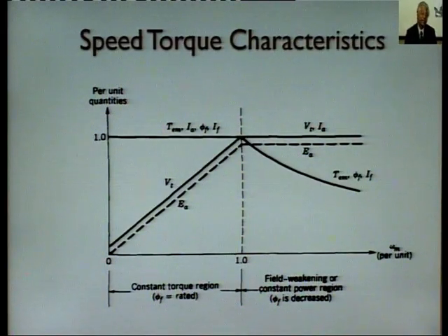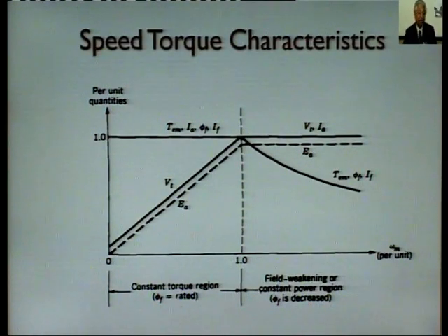And how can you change it? Field current is directly proportional to flux. You cannot increase the value of the flux, you have to decrease it only. And how do you decrease it? By decreasing the field current, by putting a resistance in the circuit. If you want to decrease the field flux, you have to decrease the field current, and that means field flux cannot be increased, it can only be decreased by putting a resistance in the circuit.